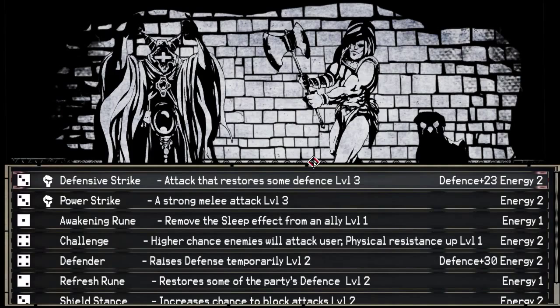When I play MMOs, which isn't often anymore, I like being tanks and healers. So this guy is actually interesting to me. He does have a defensive strike to buff his own defense because he's using challenge to get everybody to attack him. This sounds like strategy. Drop a challenge, everybody attacks him, raise his defense, get his defense back.